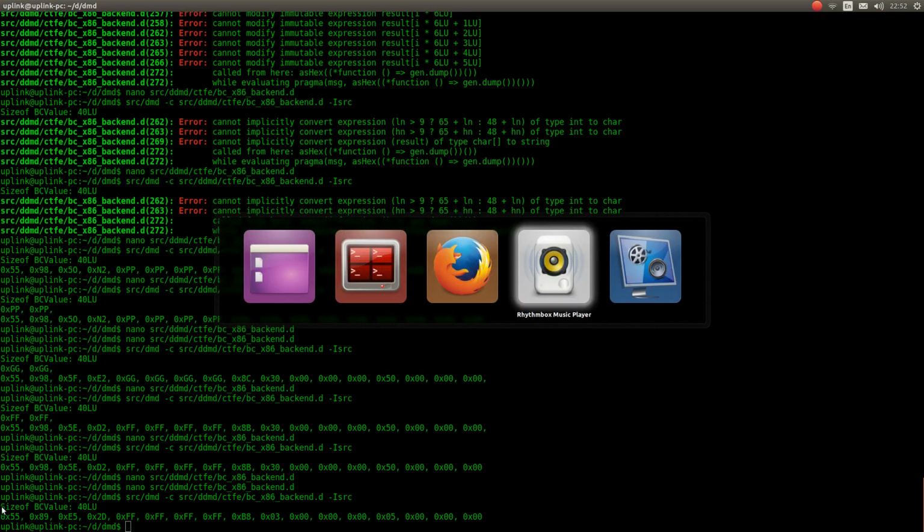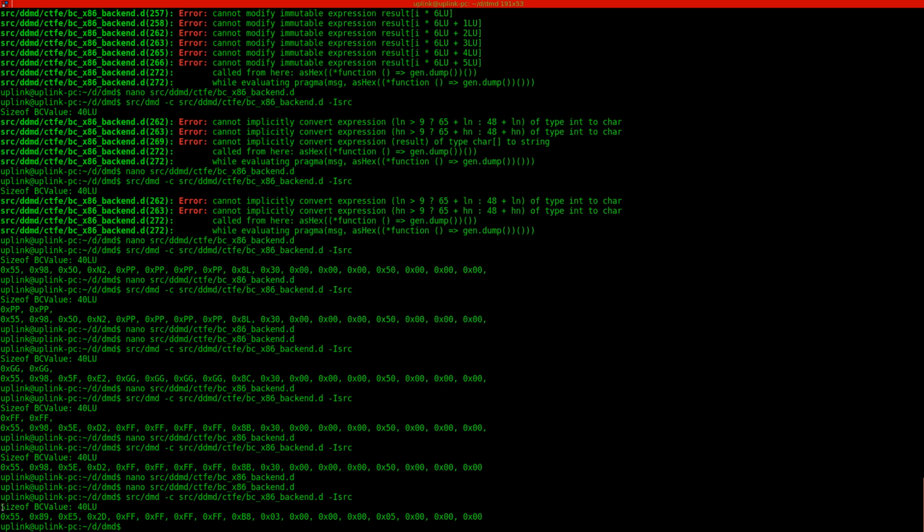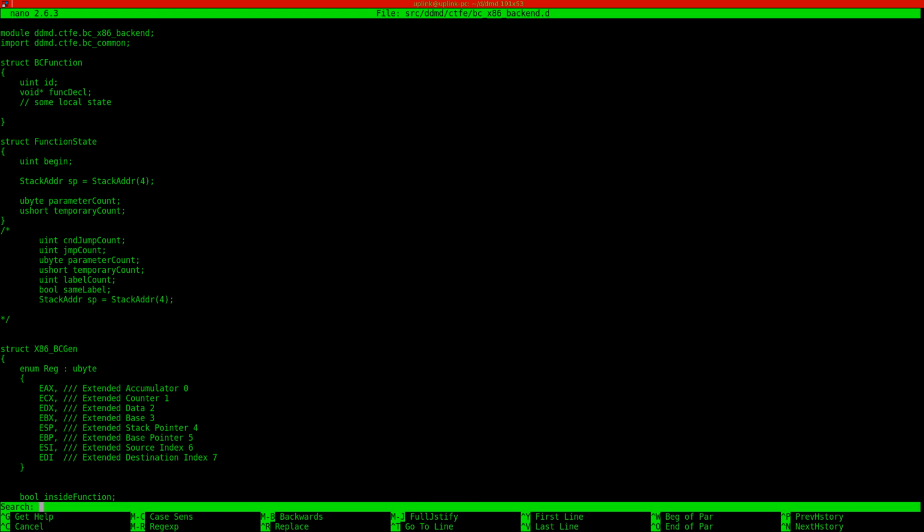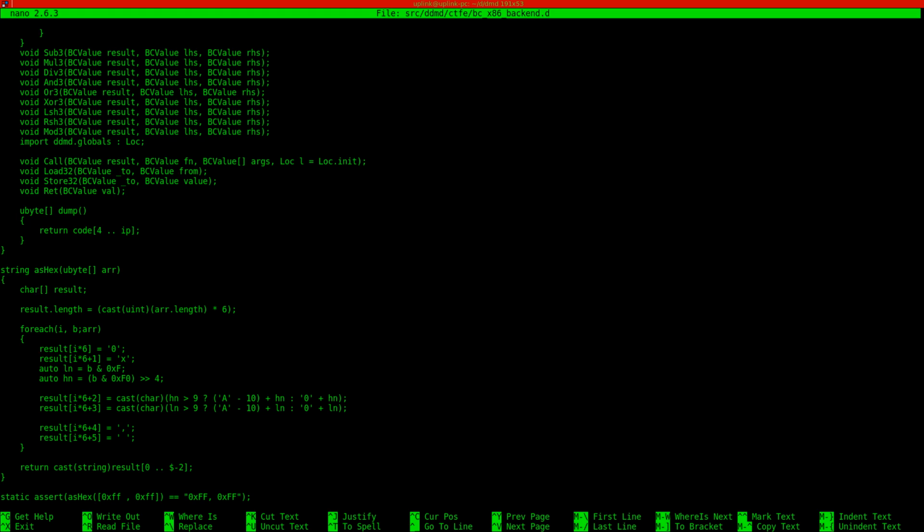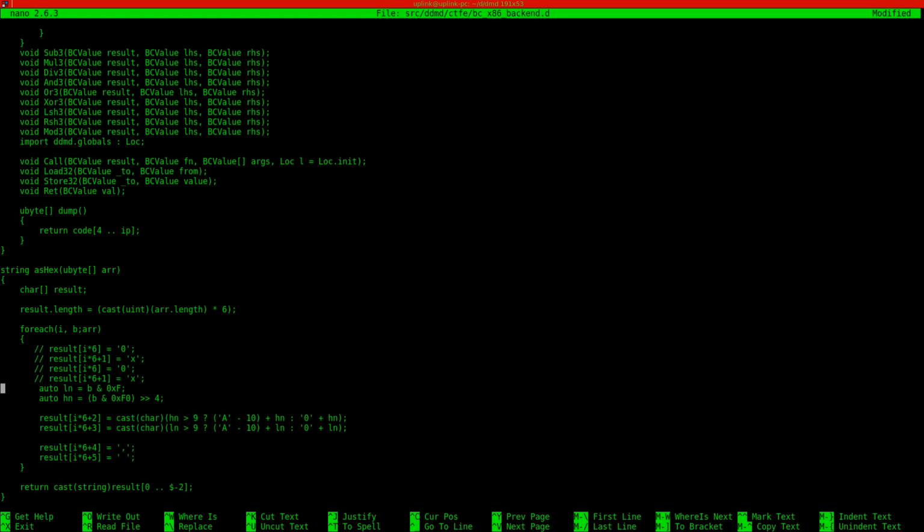I don't know if we just want to remove those in our printing function for now. To hex. Let's just, instead of doing 0x, let's do just x.